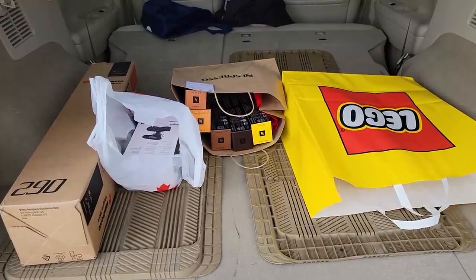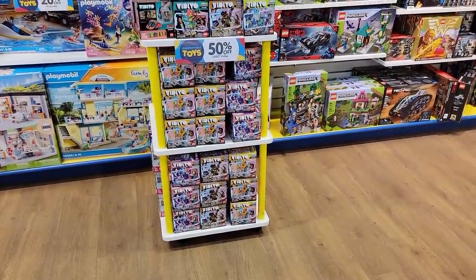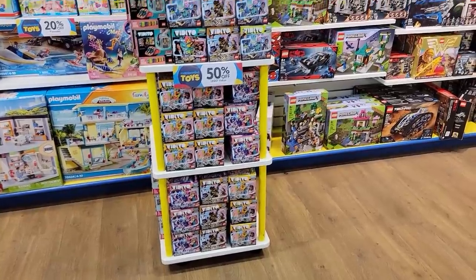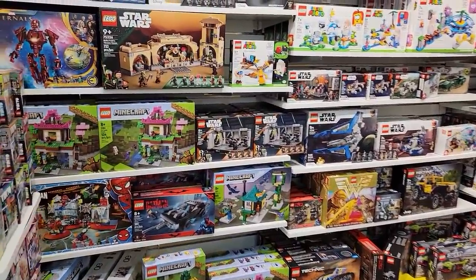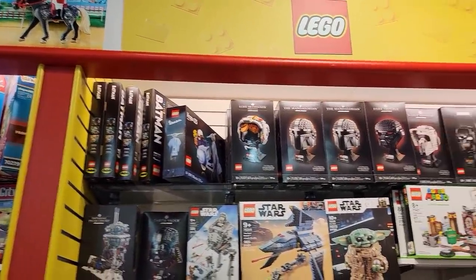Coffee and LEGO — two things I love in one mall. Are we going to do more shopping? Yes we are. Just to give perspective of how long these videos take to film — we started at 11 AM and it is now 4:30, so it's been five and a half hours and we have three more destinations to go. Now we're at the one with the huge sign — they have lots of LEGO 50% off at this location. Up here we've got Batman art — they didn't have that at either LEGO store.